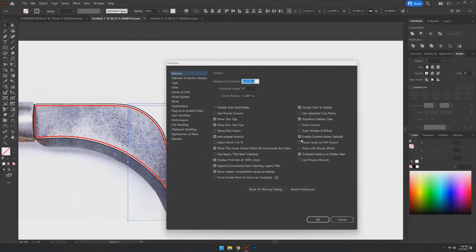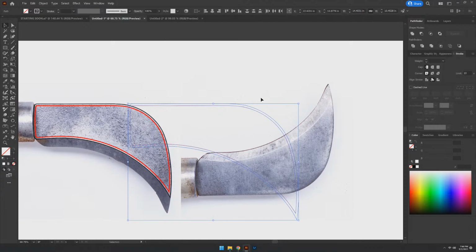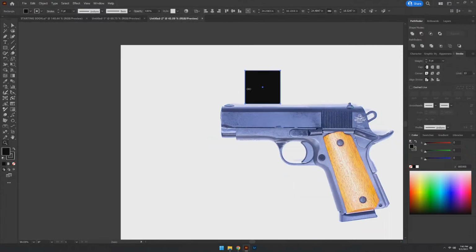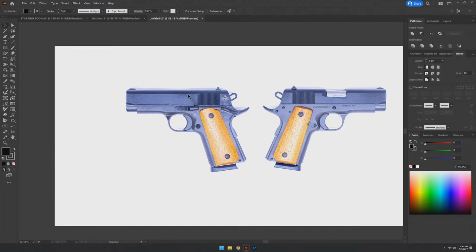It just makes sense to me. So scale corners, scale strokes and effects, have those. I know I've said that probably like 20 times, but it's important because you'll do something, especially if you're learning, and if you didn't have those, you're like, why is it doing this? It's frustrating, and you just spend an hour designing something, you're just going to get frustrated. So I'm here to save you some time.